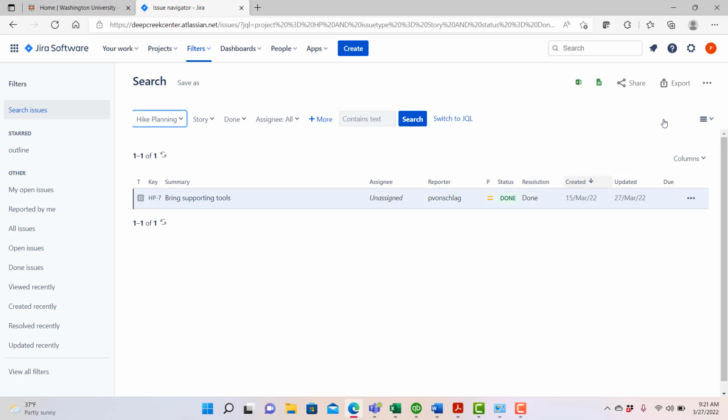Most of the time you can create the various filters that you want fairly easily using the drop-down boxes. You can filter on just certain types of text in the story by clicking on the contains text and putting in the text that you want, and so on. And there are other ways to filter this further for stuff that begins with a particular character string and so forth. So there's lots of different ways that you can filter the data out. So even if you have hundreds and hundreds of stories in your projects, you can quickly drill down to the ones that are most relevant for the things that you're working on.